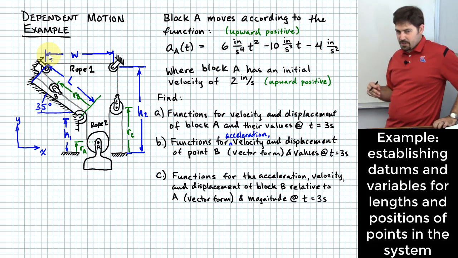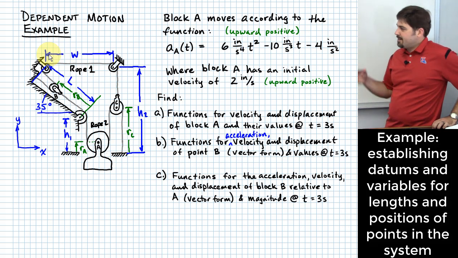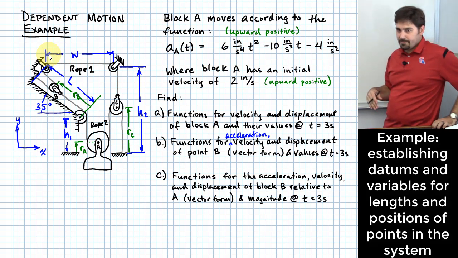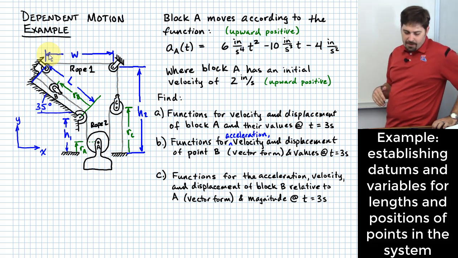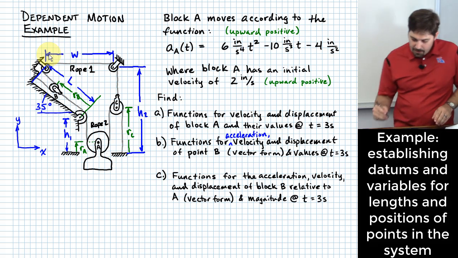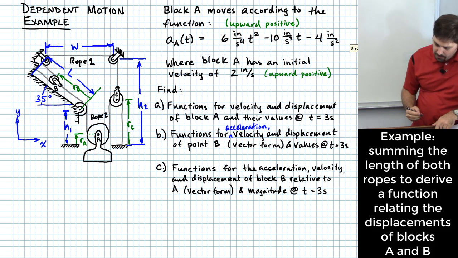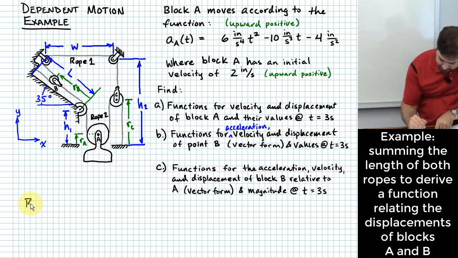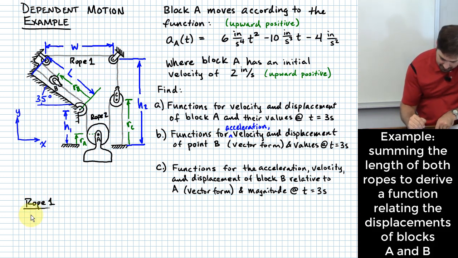Okay, so we're going to actually express this length minus the length that goes around the pulleys, because unless I gave you information about the diameters of the pulleys, you wouldn't be able to get those. I could do that. It would just really complicate the problem and for no reason. Okay, at least not for our purposes. All right, so we've got all that stuff on there. What I want to do is actually write some functions that describe the length of these ropes. And we'll start with rope number 1. Okay, and we'll say that rope number 1, we'll just call this length 1.